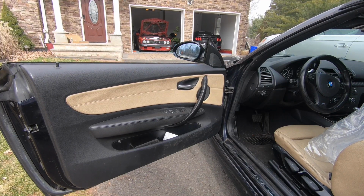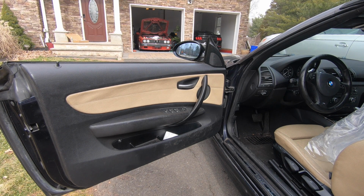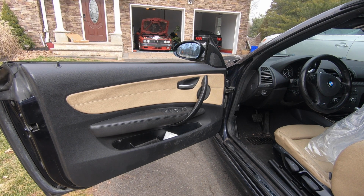So this issue already came up in the 135i before on the passenger side door though. This was back when I was working on the E28 and I didn't have a lot of time to work on the 135, so we brought it into the dealer and they charged us about $700 to fix the job. So now that it came up again, I decided to take a look into it myself.